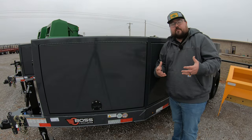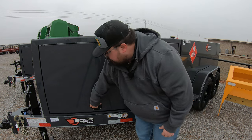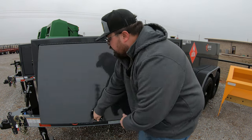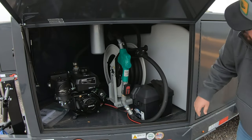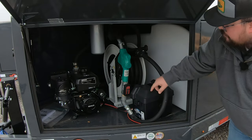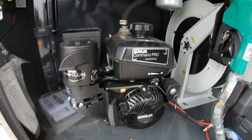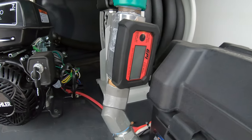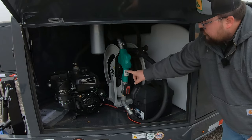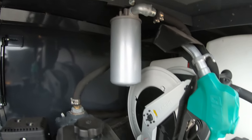And as we all know, a fuel trailer and a tank are no good without a pump. So let's go ahead and show you what pump we are going to have on this machine. When we raise this up here, what we are going to have inside is going to be the 45 gallon per minute pump. This one is going to be powered by the 7 horsepower Kohler engine here. It's also going to have a battery kit and an electronic meter here at our nozzle. And you're also going to have a 10 micron filter attached straight to your pump.